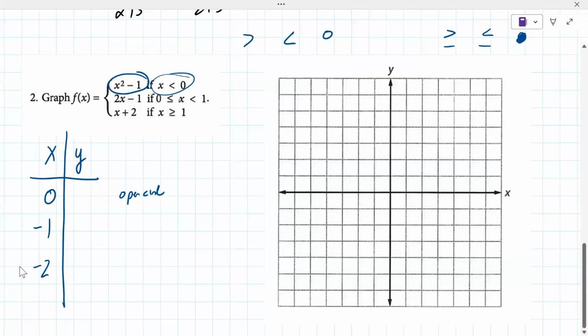-1 for the first one. -3 for the second. Okay, so for the second one here, it's parentheses -1 squared minus 1. -1 squared means to multiply -1 by itself. So 1 minus 1 becomes 0. So try that for the next one here.